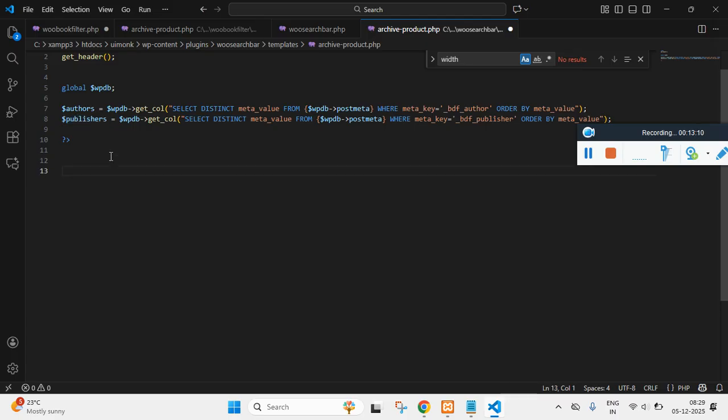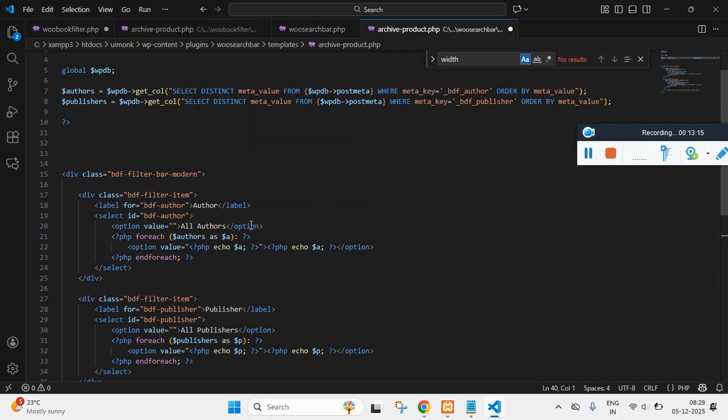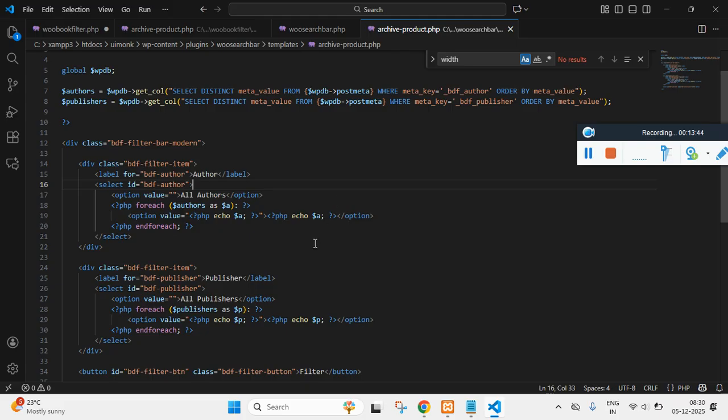Now I'll simply render the HTML for the search box. It's an array, so we can loop through the values with the help of foreach. That's what I'm doing. We have key and value, and actually it's the value that goes in the place of the option value. This is the normal way of how we fetch arrays and display them in the select tag. That's how we would be rendering our search box.